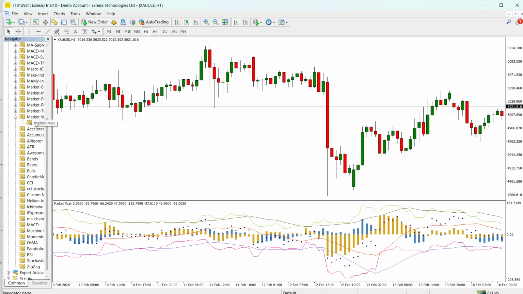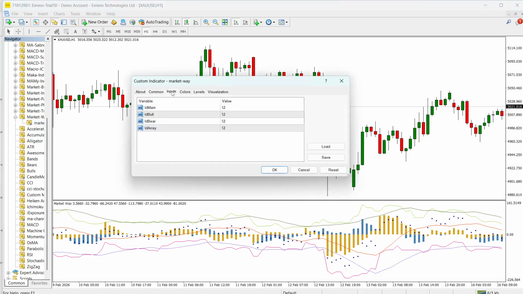As for the indicator settings, the settings allow you to adjust the sensitivity of the directional calculation, change the display colors, and modify alert options. You can fine-tune these parameters to match your preferred analysis style and reduce or increase the frequency of direction changes.